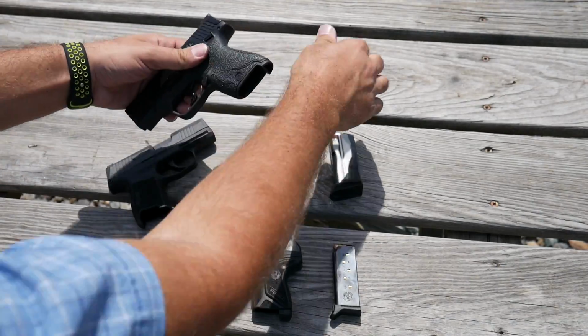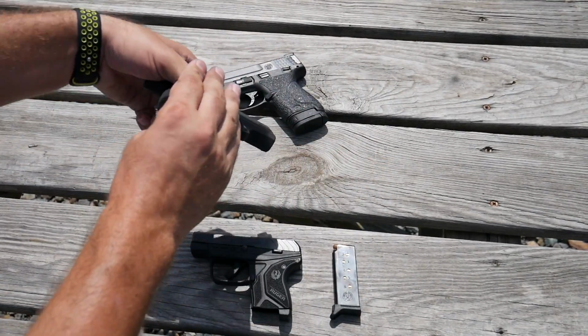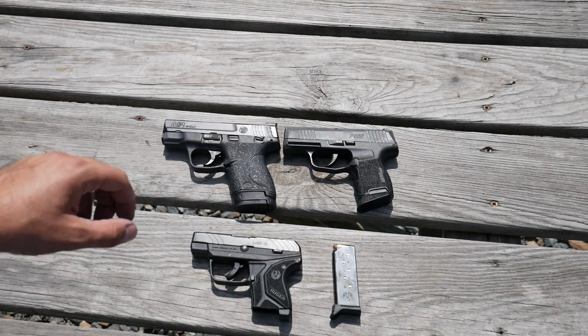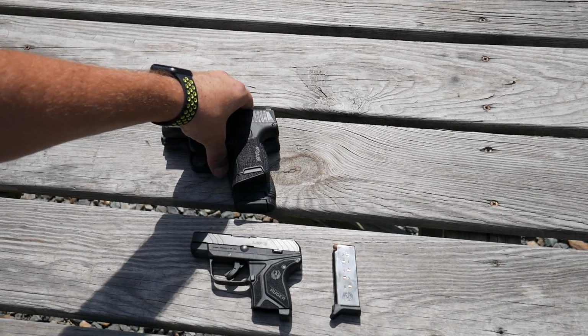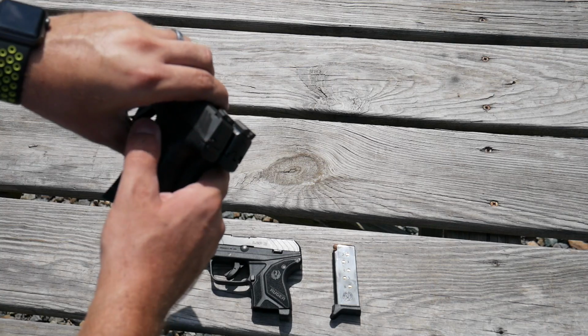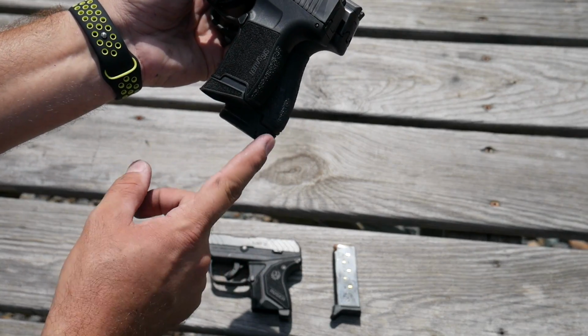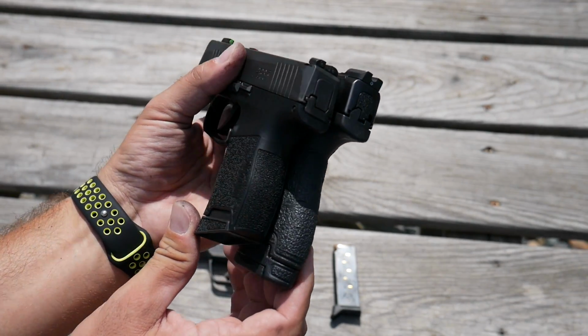All right, now if you go ahead and load in a mag, let's say 8-round mag here, 10-round mag in the 365, once again, you can kind of see the difference here. It is still very small. I mean, look at that, that's crazy. Sorry, someone's shooting a couple bays over, but just wanna show you guys, 10-round mag, 8-round mag. It really is incredible what Sig did with that mag.